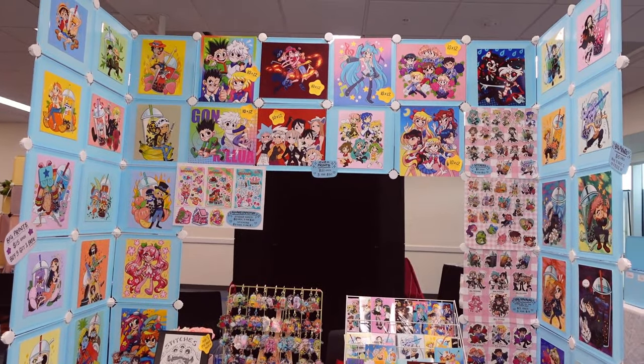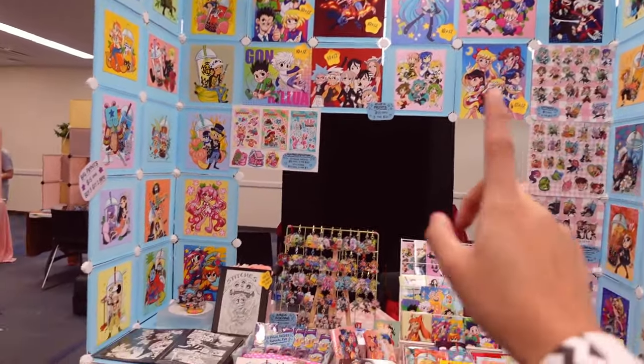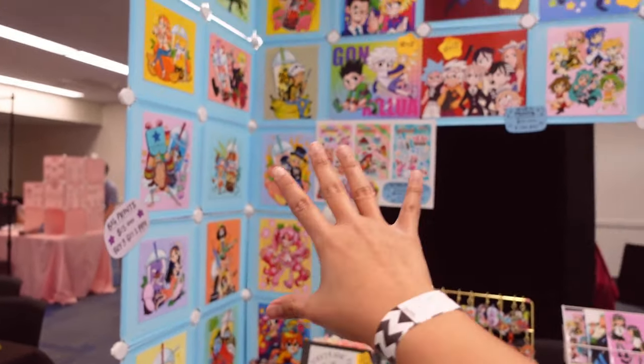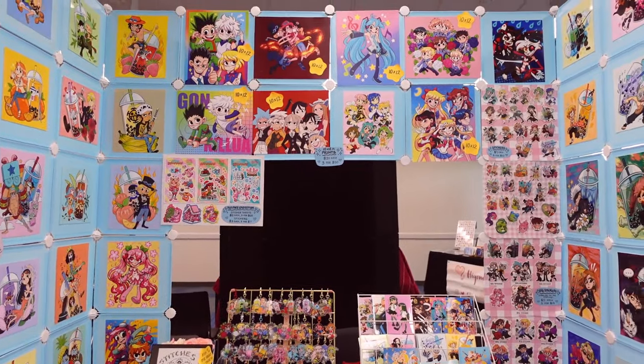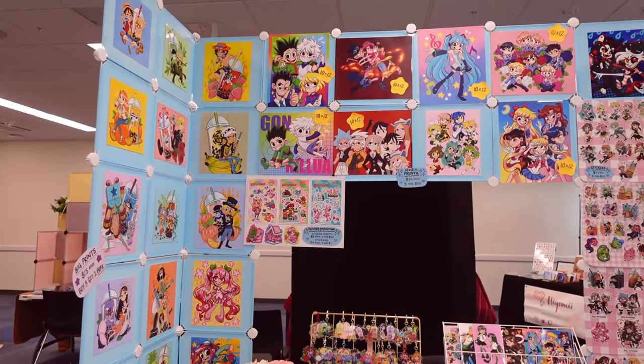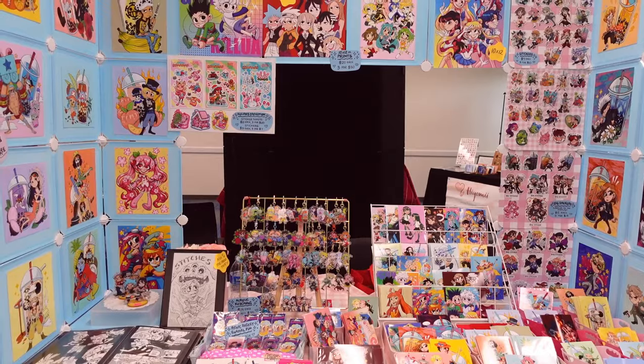I wish I had shown off some of these prints but it was so busy. One design did get sold out — I'll show that in a second. Yesterday was really lovely; thank you everyone that came by. So let me finally show you what the booth looks like — it is very different. I finally got blue grids. I taped each print on the corners and put them on these grids; I was a little worried they'd be peeling but they're actually holding up really well. Thank God — it's looking a lot cleaner.